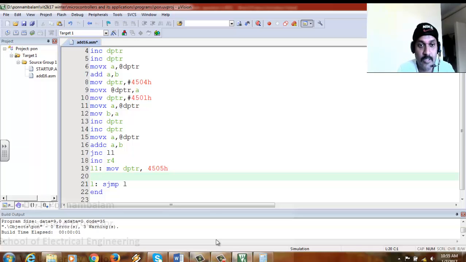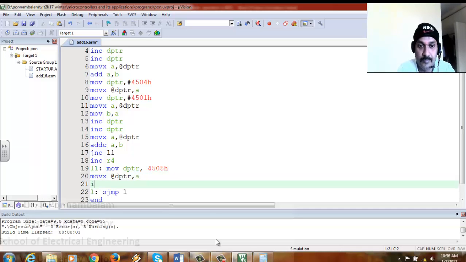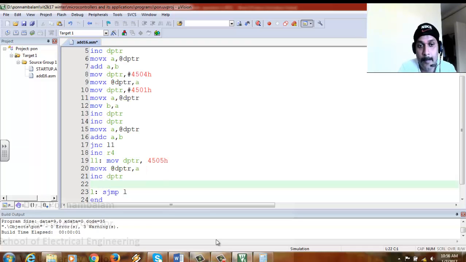That is available in the accumulator, so directly we can use movx @dptr comma a and inc dptr to go to 4506. So 4506 will be having the carry.